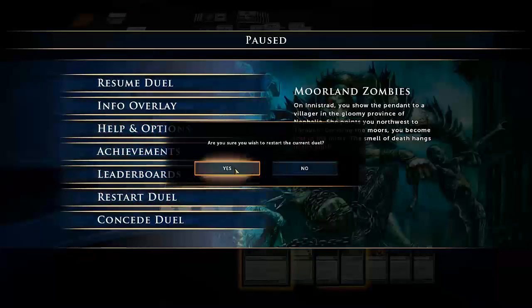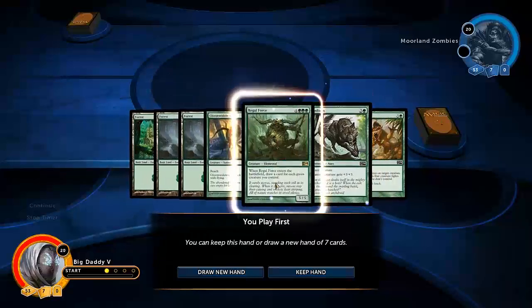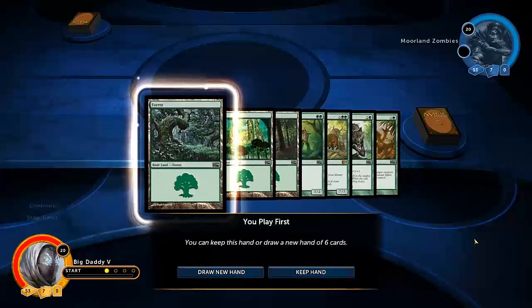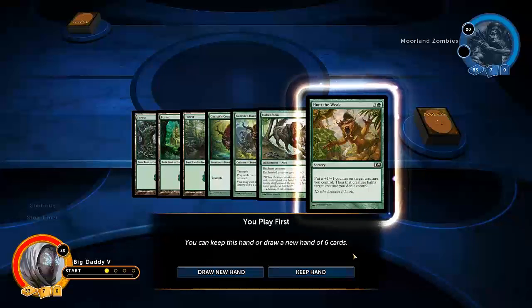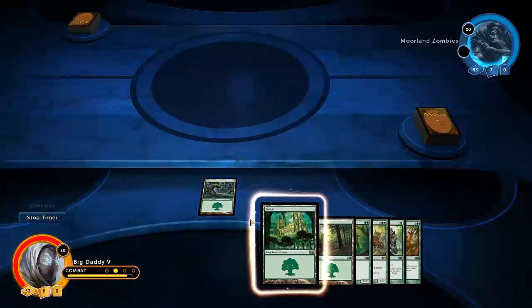So we're gonna restart the duel. He's got me beat. I got landlocked. There's nothing you can do about it. Draw a new hand. Well, we can try again. We have a similar draw. We get to go first this time.